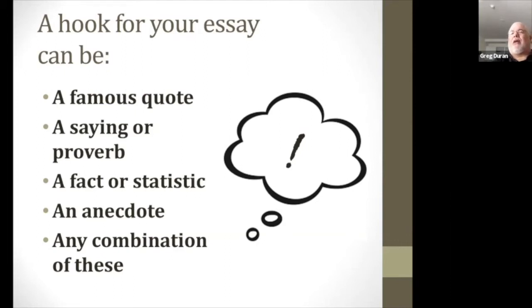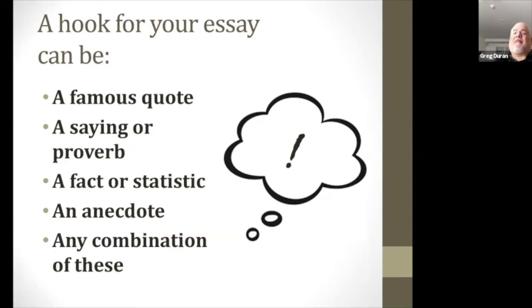You can find a saying or a proverb from a book. Oftentimes we find them on the internet now, but there's lots of wise words that have been said over the years by either our grandparents or scholars along the way, and have become part of our linguistic culture and history. So many wise things have been said and kind of preserved as proverbs. So you can use one of those as well.